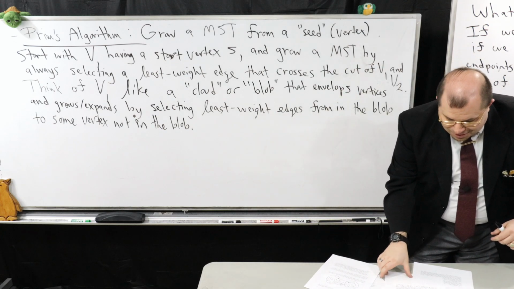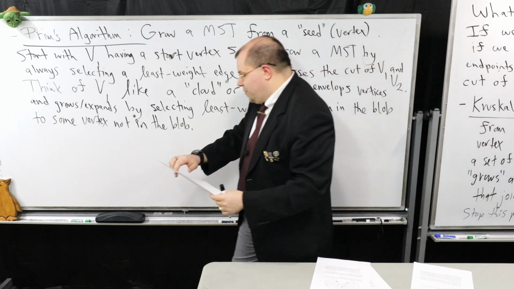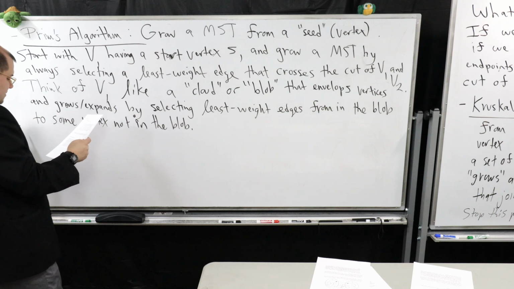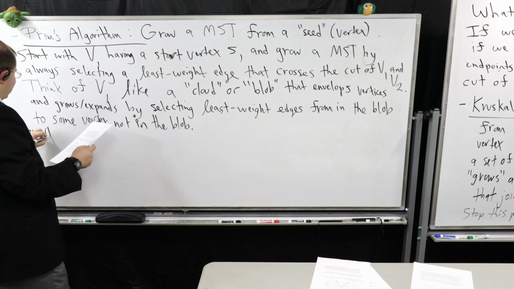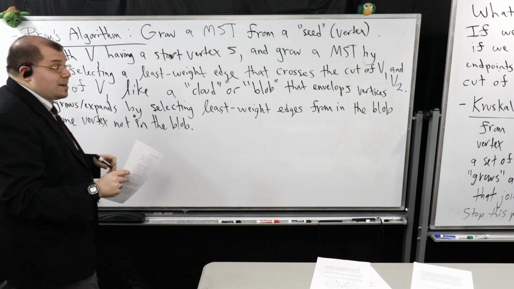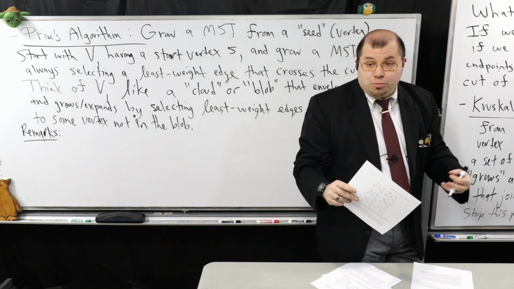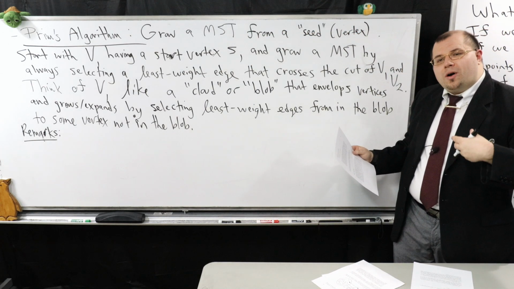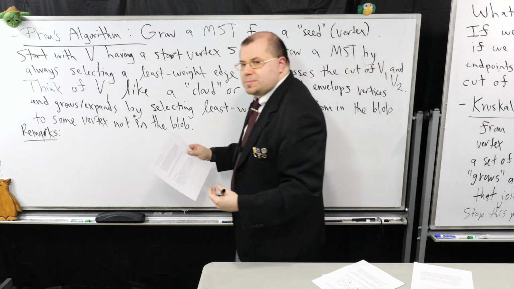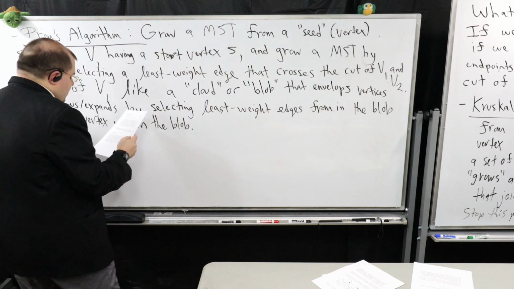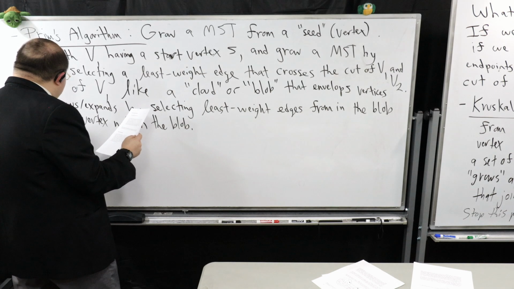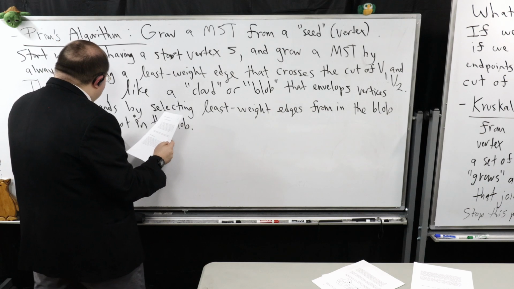So let's talk about this. I need to give you a couple remarks before we proceed to our example. The first thing I should point out is that classically you can implement this algorithm using arrays. I'm going to show you more of an OO way of looking at this that can easily be modified into an array-based approach. I'm going to start off with what some people would refer to as the array-based implementation of Prim's.